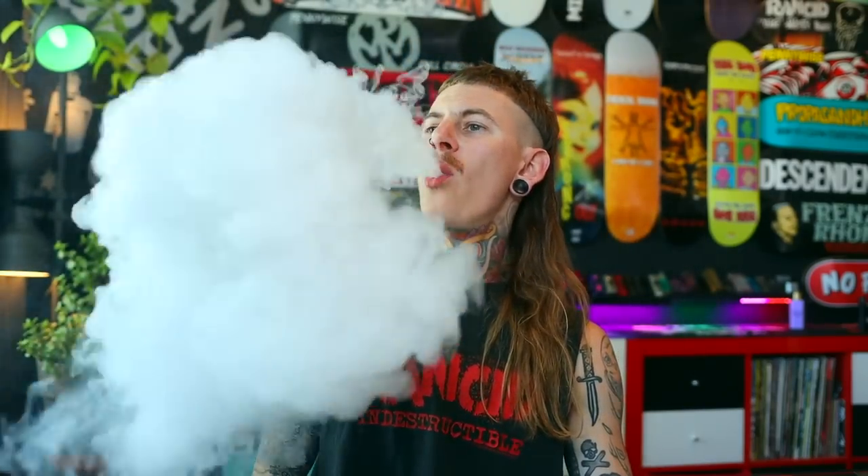Let's take it for a little rip. I've got an Alien in here from For British Eyes Only, coming in about 0.2 ohms. The flavor is pretty fucking good on this — very, very tasty. I like the fact that you've got two different top caps. The glass top cap does give it a slightly different taste. It doesn't just change the looks, it does actually change the flavor, I think, vaping off of glass.